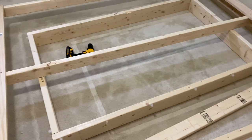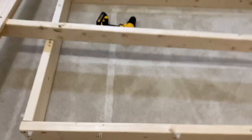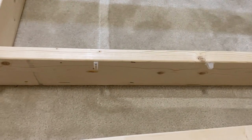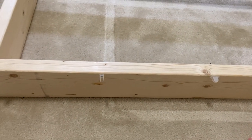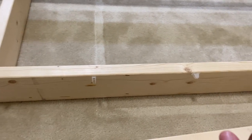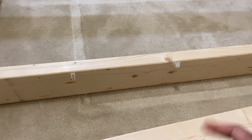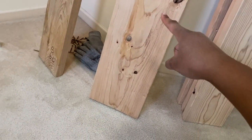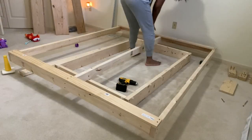So we went with the original base that we had on here, which is 6 inches high. So we're going to use that one instead, but I just wanted to show you guys that we did use the original base that was on our old frame that we built instead of the 10 inch one, which is this board right there.